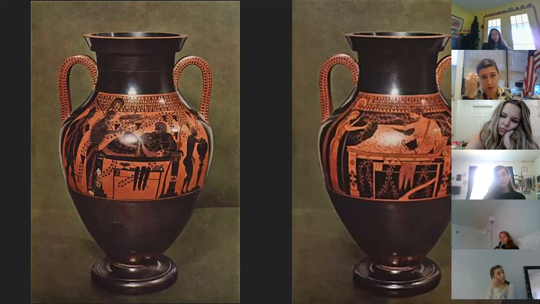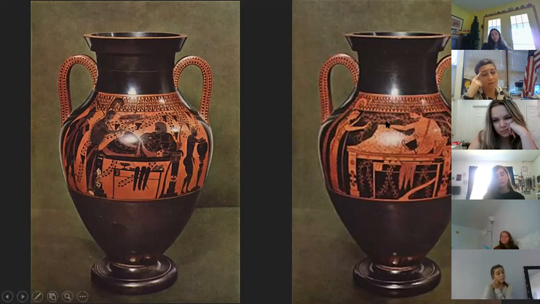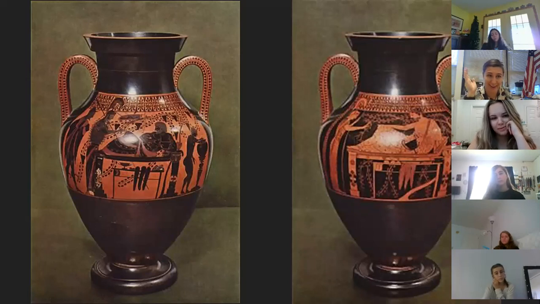So I know some of you guys have worked with clay, and trying to put fine lines in clay is really challenging. It just makes a mess. You get little tiny particles of clay and it's really irritating. So it's not the easiest process to work with. So you'd think it would be kind of obvious, but at some point somebody figured out, wait, what if we just paint the details in black and have a black background and have the figures in red? It turns out this is much easier.